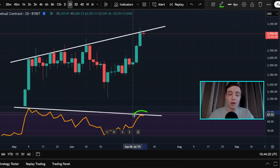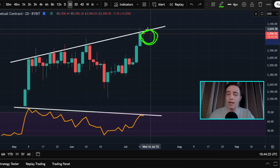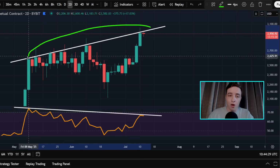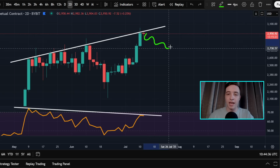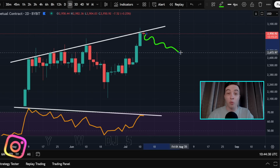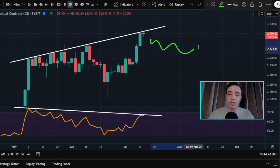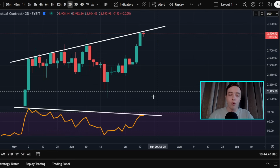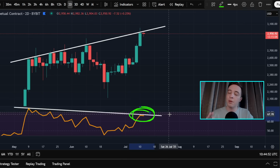And considering the RSI by default goes off candle closes, we need to confirm at least, ideally, a couple of 2-day candle closes in the red in order to actually see that confirmation signal before actually confirming the bearish divergence. And then if we see that confirmation, if we confirm the bearish divergence, only then I would expect it to play out, most likely for maybe a couple of weeks, in the form of either a short-term pullback or some choppy sideways price action, basically cooling off from all of the bullish price action here as a very likely scenario. But remember, only if we first confirm the bearish divergence. Right now, it's just possibly forming, but not currently confirmed.